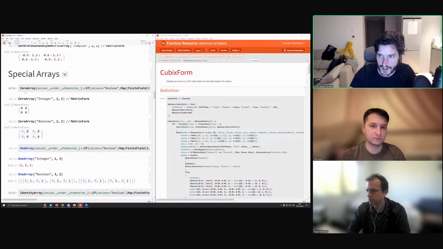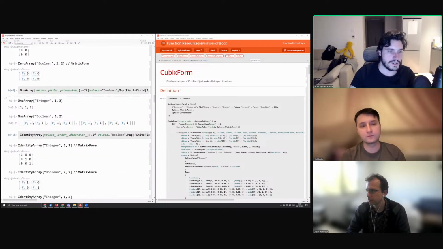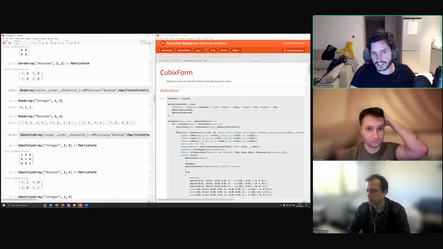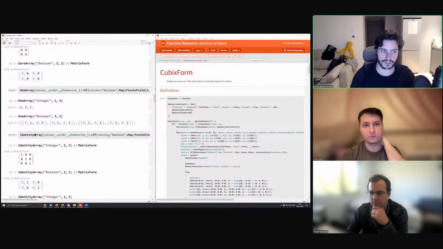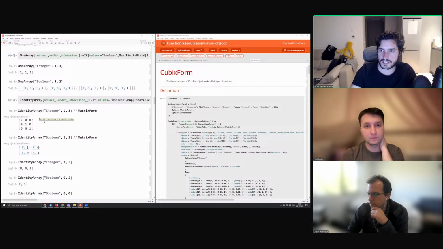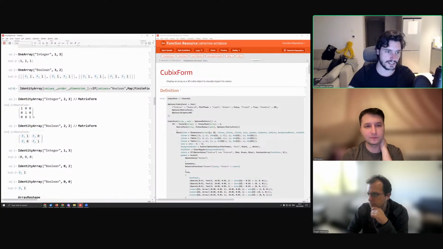So, the zero array, that's the obvious thing. The one array is also obvious, an array all made of ones. The identity array is perhaps not so obvious how to generalize, but basically you have only ones in the diagonal. For those familiar, this is the Kronecker delta symbol, delta i, j, k, etc. That's what the identity array is.